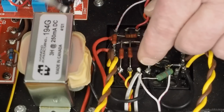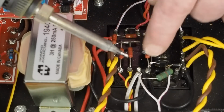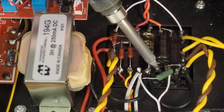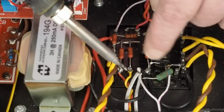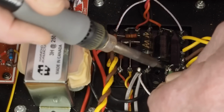And when you're soldering stuff like this, make sure that you keep the body of the soldering iron away from these capacitors, because heat will definitely destroy them. So you want to make sure you don't lay the body of the iron up against the top of this capacitor and kill it before you even get done with the project.